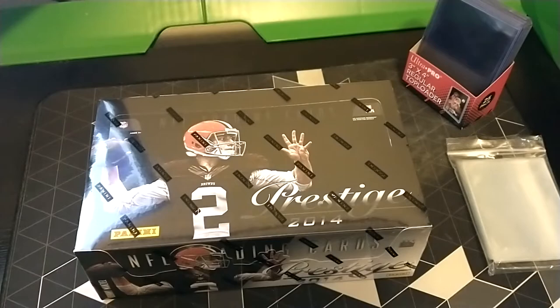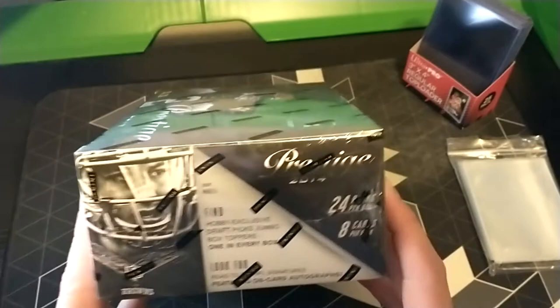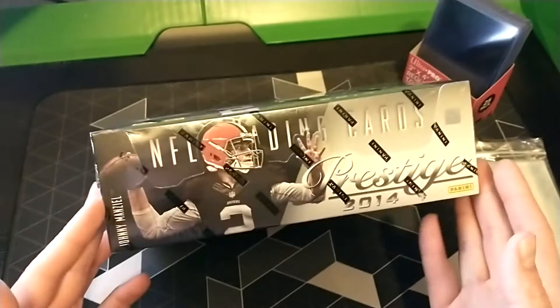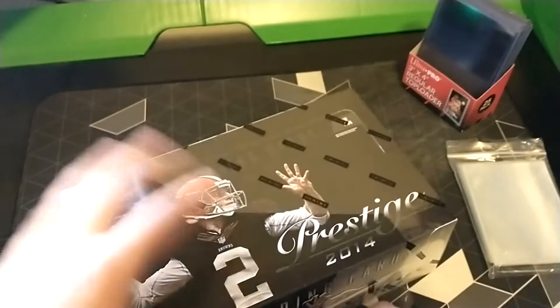What's going on everyone, happy Friday! Hope everyone had a good week. Going to do something a little different today - call it a Flashback Friday. This was picked up in Eastern Washington: 2014 Panini Prestige football hobby box from the LCS. The guy had been sitting on it quite a while. I think I got a really good deal on it - around 50 to 60 bucks. This is obviously the 2014 class - the Johnny Manziel draft. He wasn't actually the first quarterback selected; that was Blake Bortles.